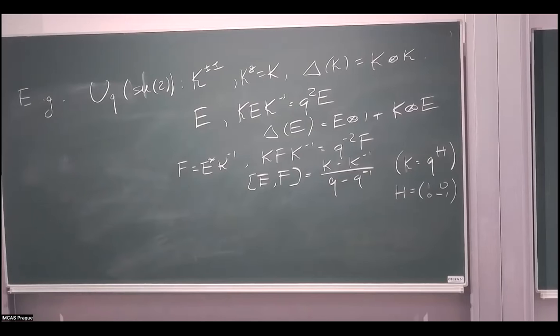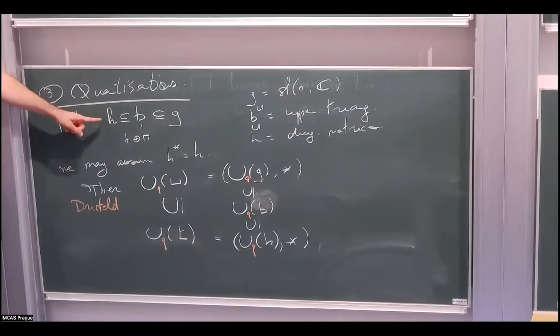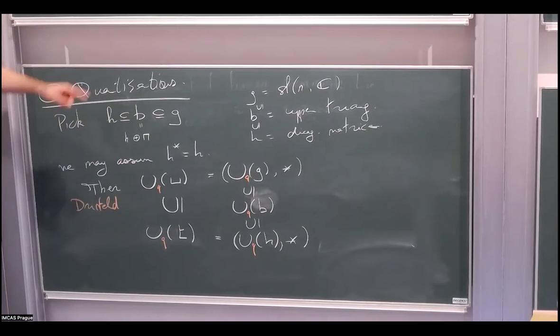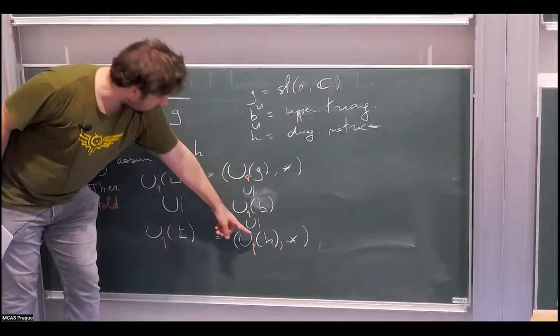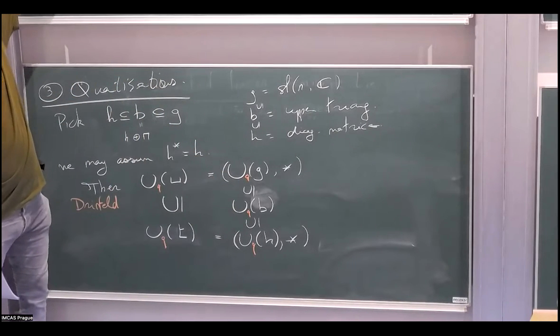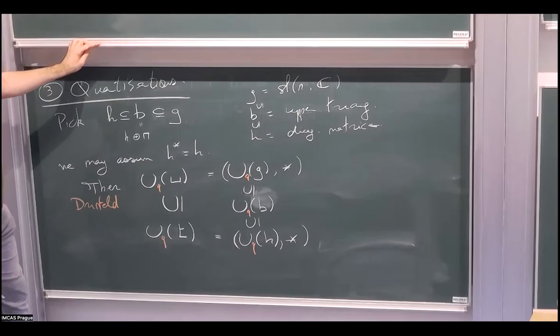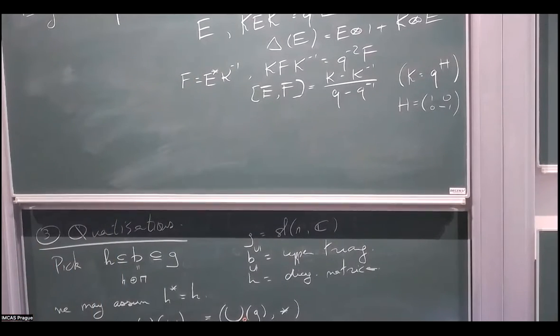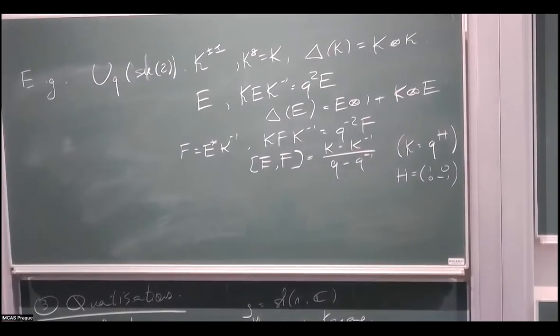So what I want to stress is that when we did this quantization for U, so when we quantized the universal enveloping algebra, we picked already this datum here. So we picked the maximal Cartan and we picked the Borel, and we really used this to make these Hopf algebras. You see it in this presentation of UQ SU2. I presented it by generators and relations. I have something belonging to my Cartan. I have something belonging to my Borel. And then with those generators and relations, I construct my Hopf algebra.